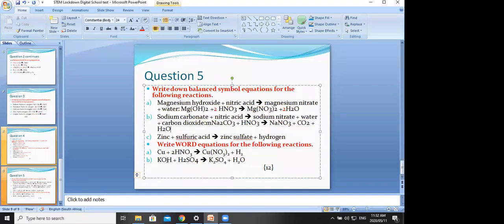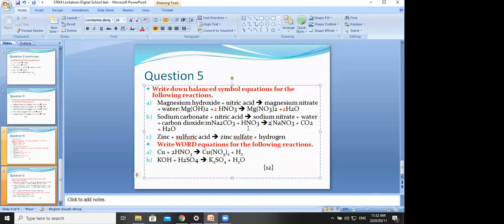And then is it balanced? No, it is not balanced. Looking at our sodiums, on the left we had 2, now on the right we have 1. So let us see if everything is going to balance if we add a coefficient 2 here for our sodiums. Coefficient 2. So we've got 2 sodiums on the left and 2 on the right, and then we have 6 on this one. So it is not balancing, you see?